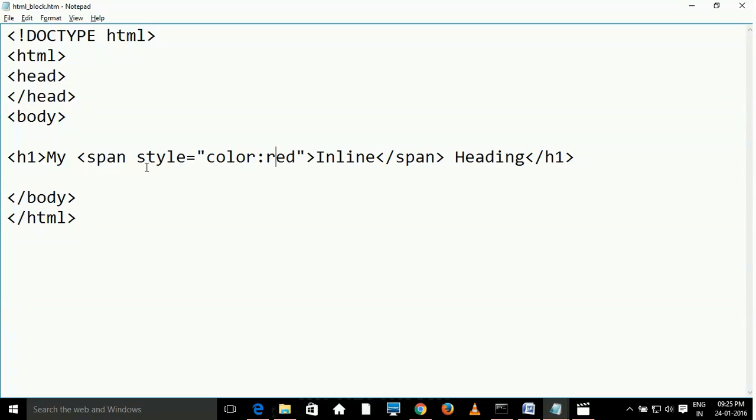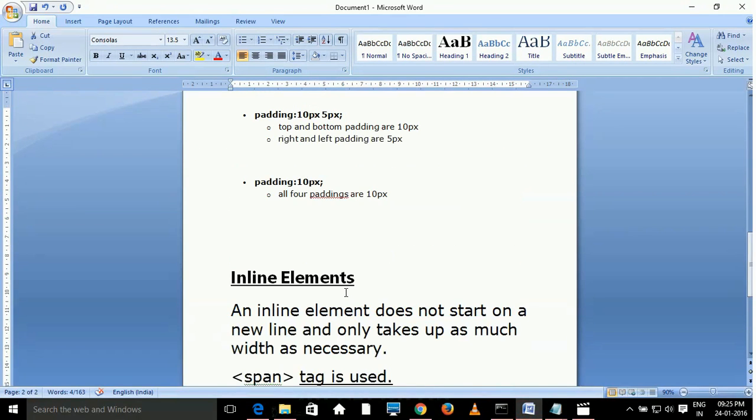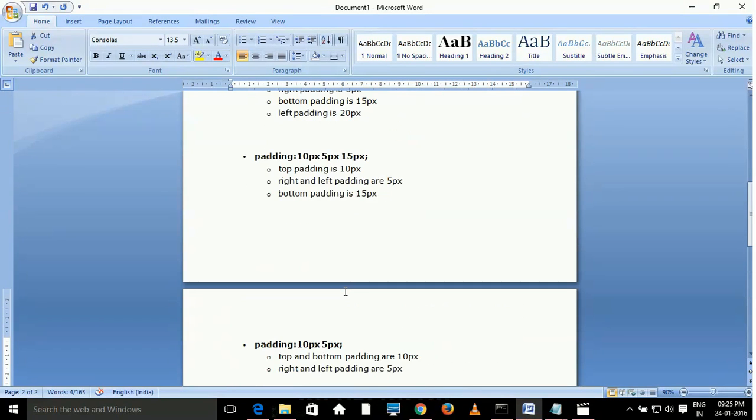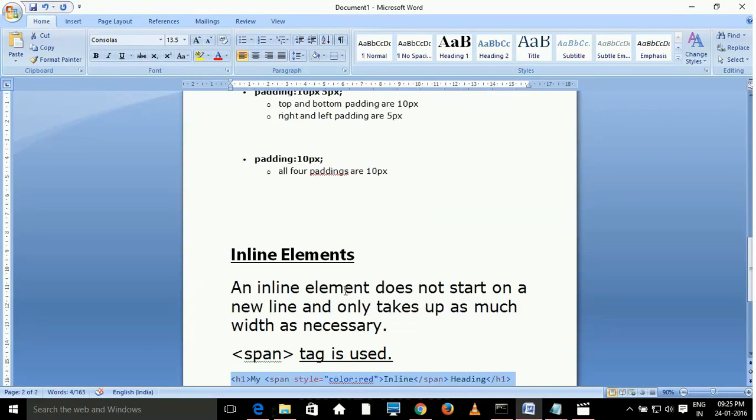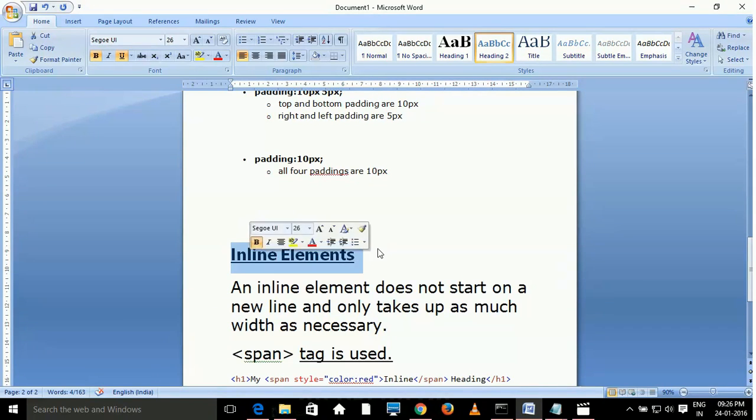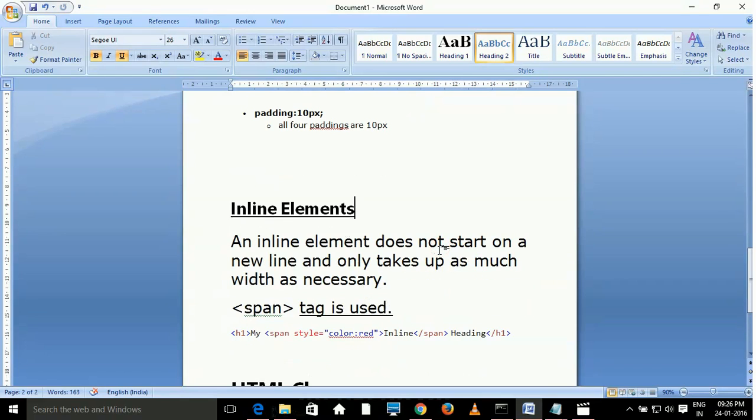This way of giving style is considered inline element style. To implement inline, I need to use the span. You will get a clear idea of block elements and inline elements. Block elements are used to apply style formatting for many lines, and inline elements are applied only for single things.